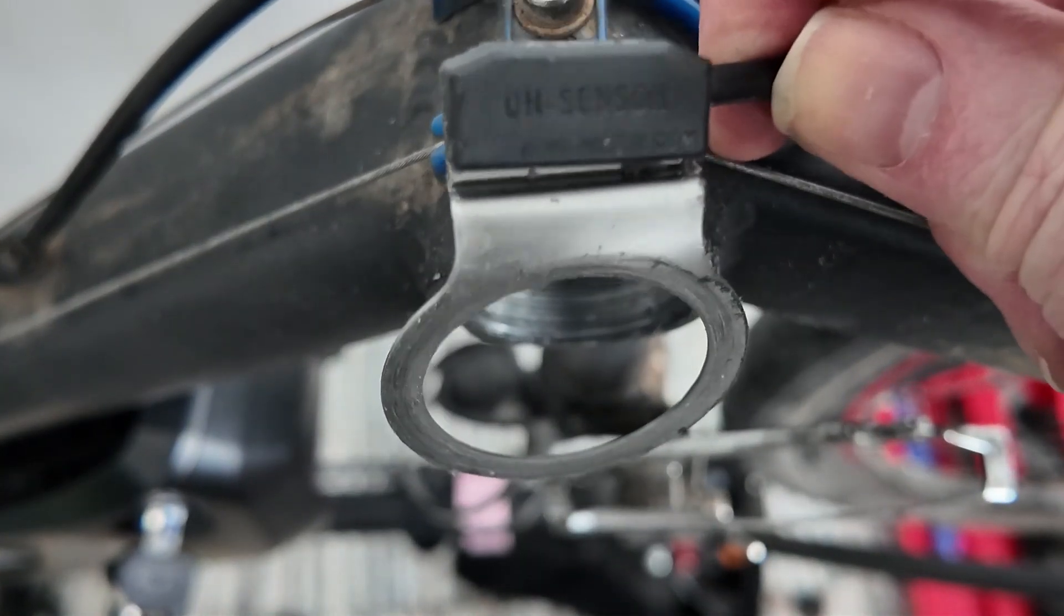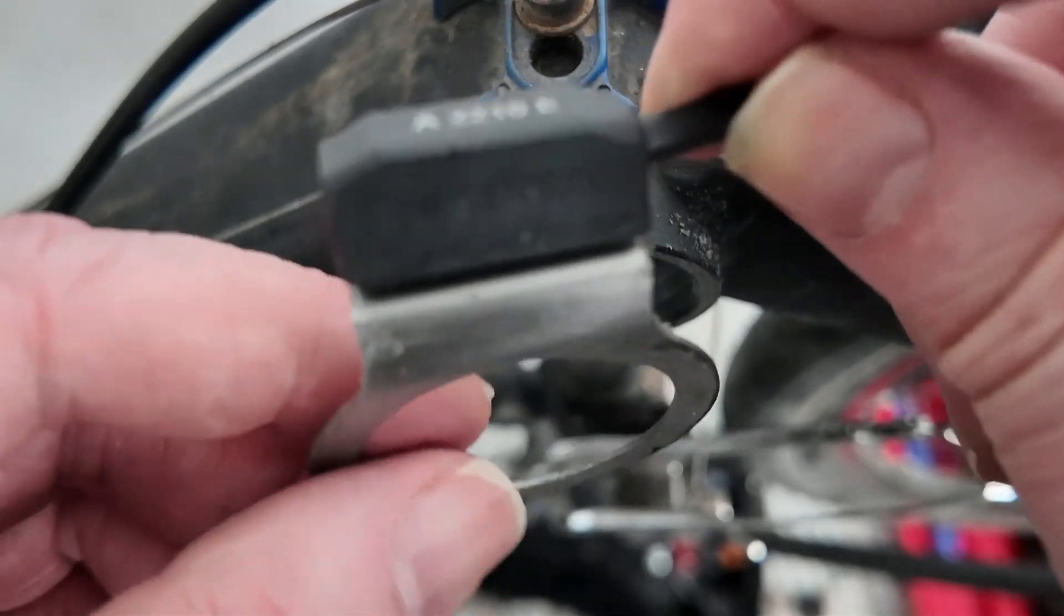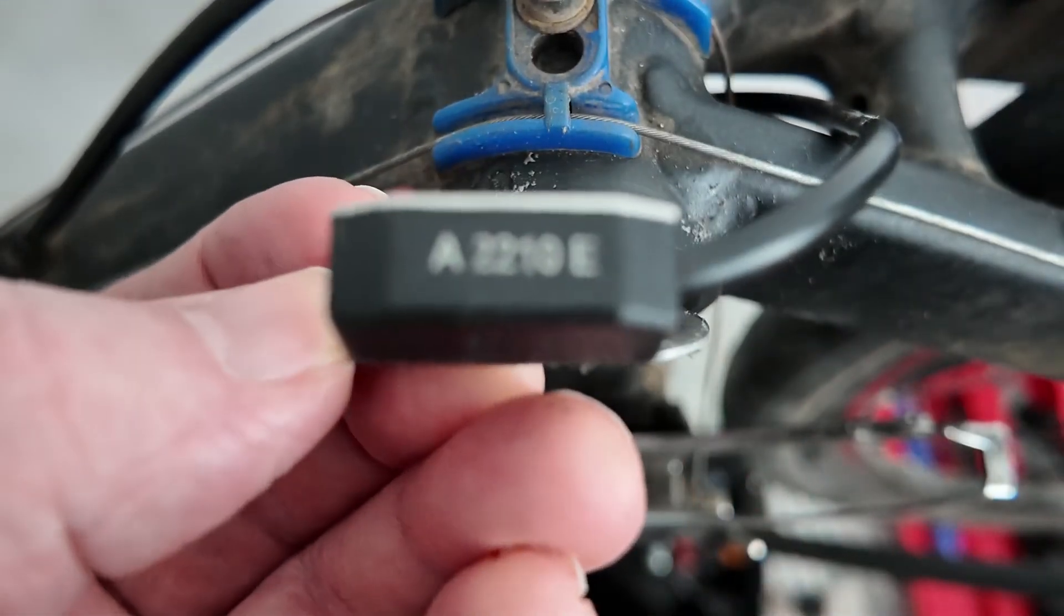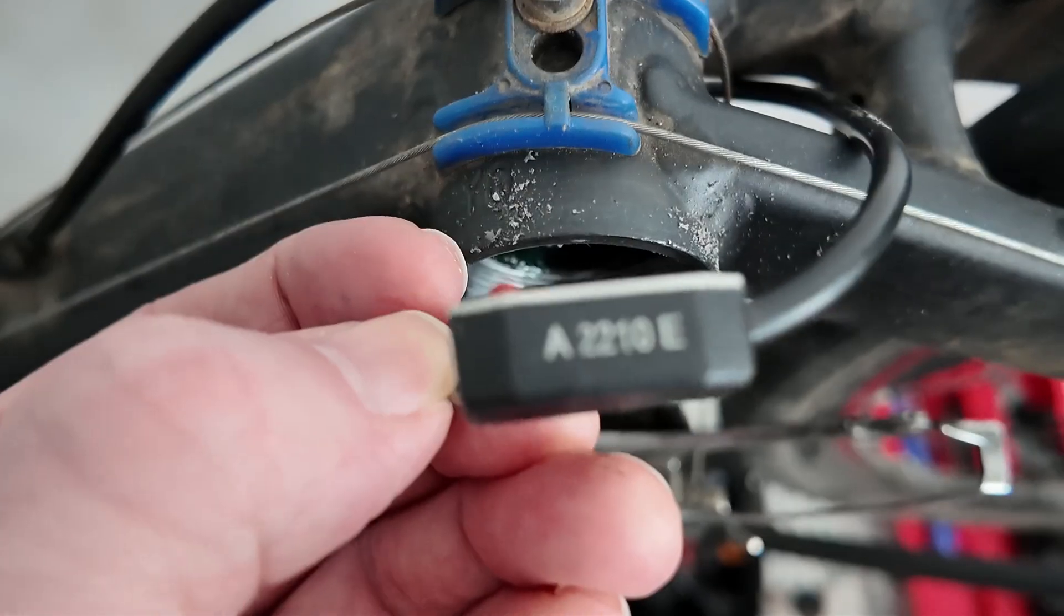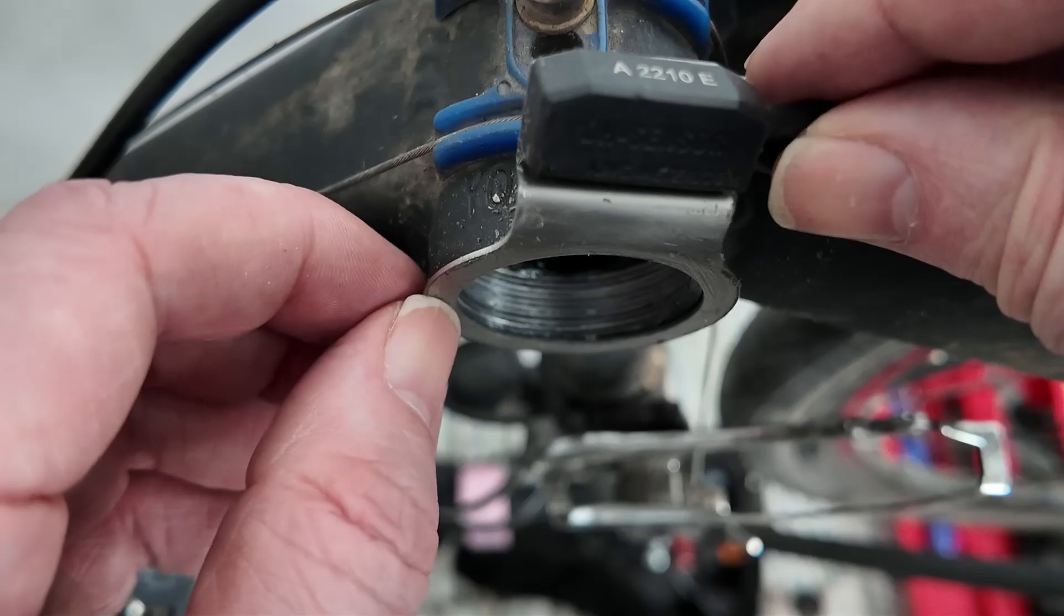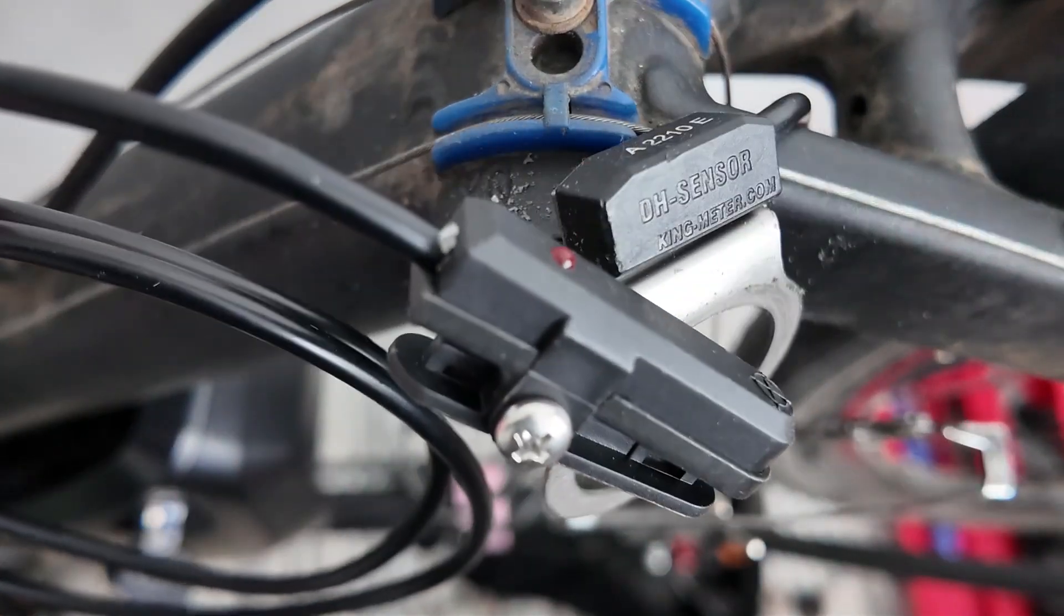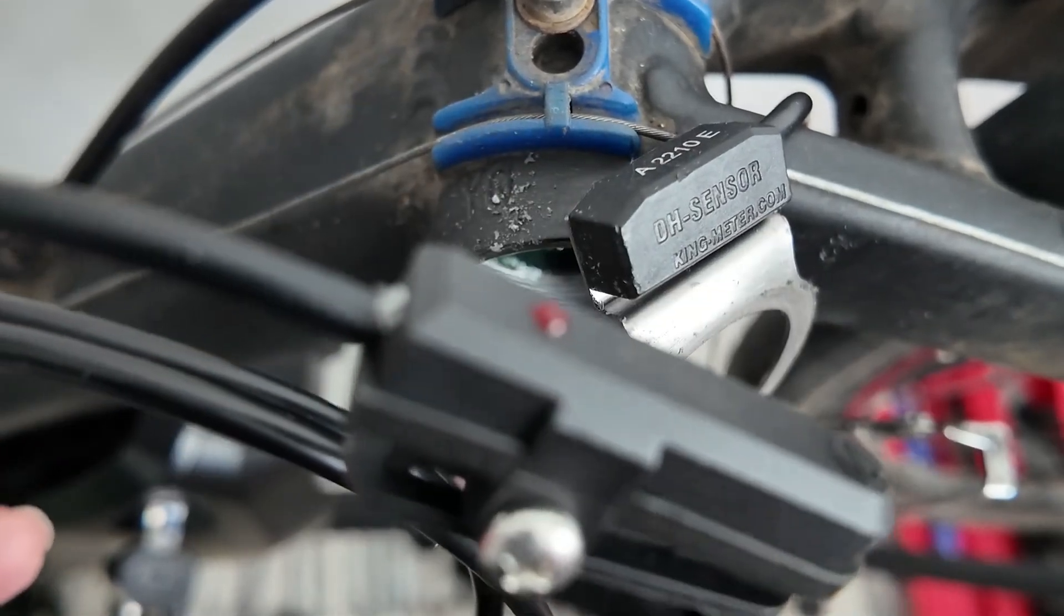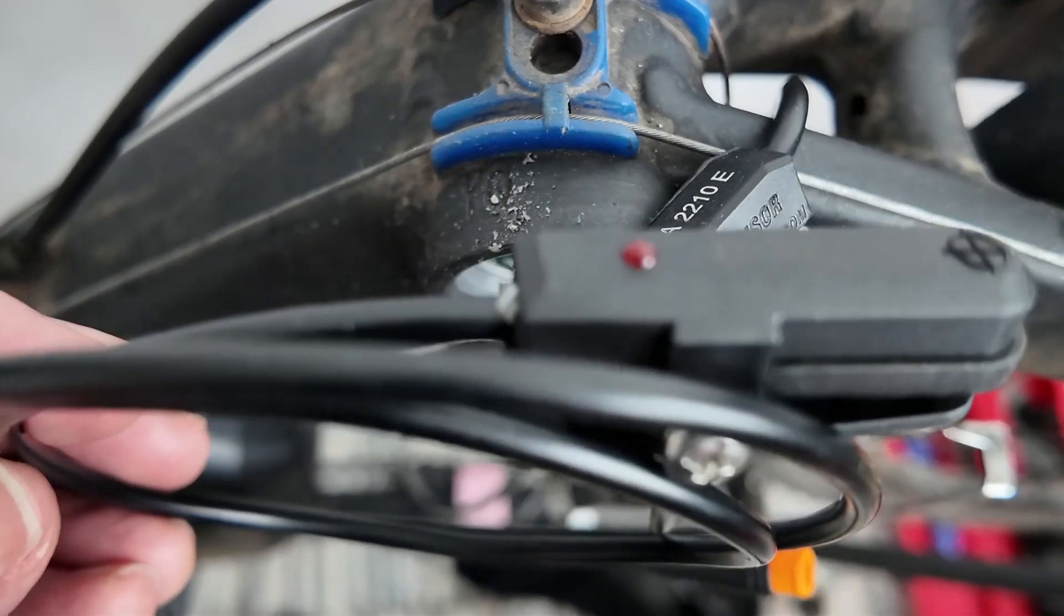Personally, I'll be really happy when these sort of ring sensors are no more. Except if they're one piece maybe. It's just a nuisance. Try for a clip-on if you can. If you're having to put it on the drive side, drive chain side, you'll need to find one that's compatible.